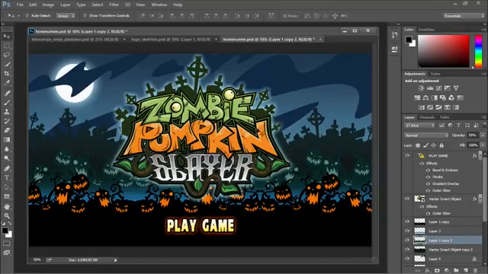So, in a nutshell, that's what we did for the home screen right here. It's basic, but we have a couple of elements in here that reinforce the theme and what we're trying to do. We chose a font with a bit more of a retro horror aspect for the play game, and just threw this together. Very simple, but if you're going to start an indie game, you've got to start somewhere, and that's always with the title screen.